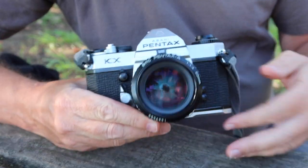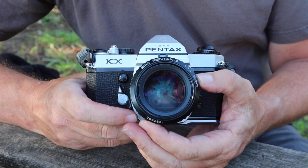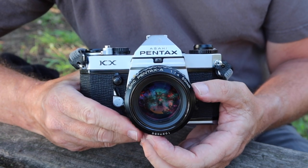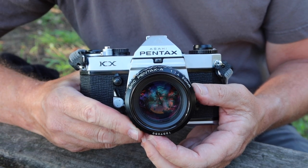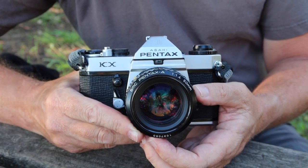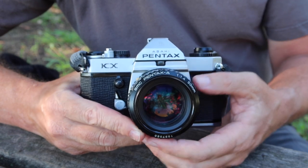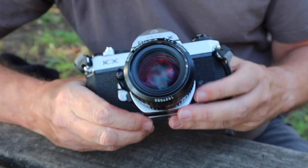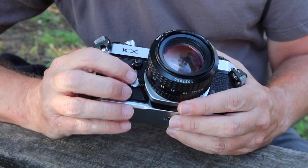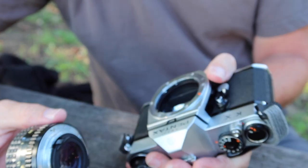Moving to the front of the camera, this one is fitted with a Pentax A series lens. The lenses these cameras originally came with were the Pentax M series, and you can fit pretty much any M or A lens on this camera. I even have one of those old 35-70mm f/2.8 zoom lenses which was actually an autofocus lens used on Pentax's first autofocus 35mm camera — it has a K mount with electronic contacts and fits perfectly, though you focus it manually. Over here we have the flash sync socket, a depth-of-field preview button, a self-timer lever, and the lens release button.